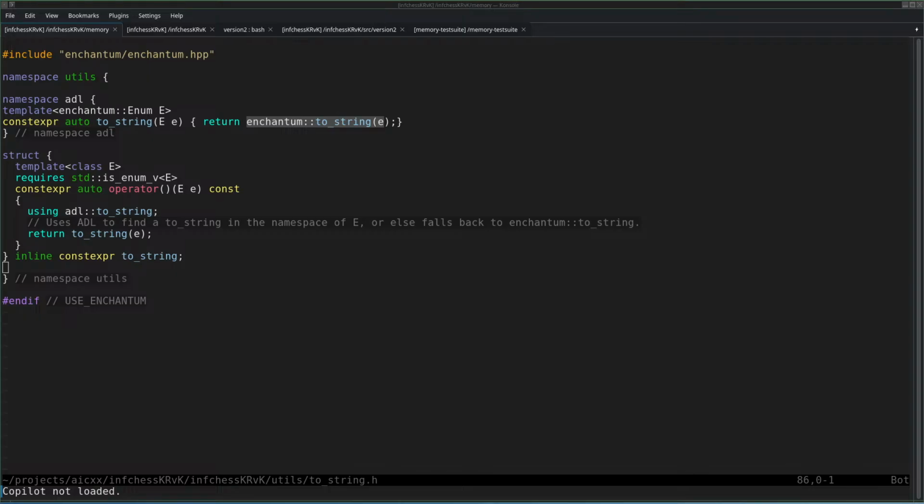And then they say, I don't know, the problems that I ran into aren't super clear to me, as in I have no opinion on whether or not it being a functor really causes my problems. In fact, right now the problem is with utils toString being a functor, not the one in enchantum. So the fix is not to declare the toString for vector in utils, instead declare it in the same namespace as the vector.